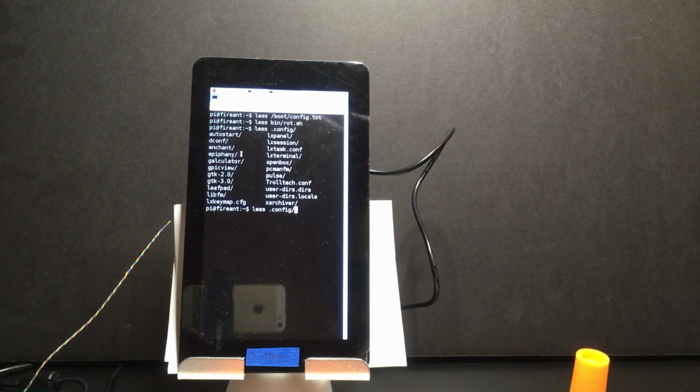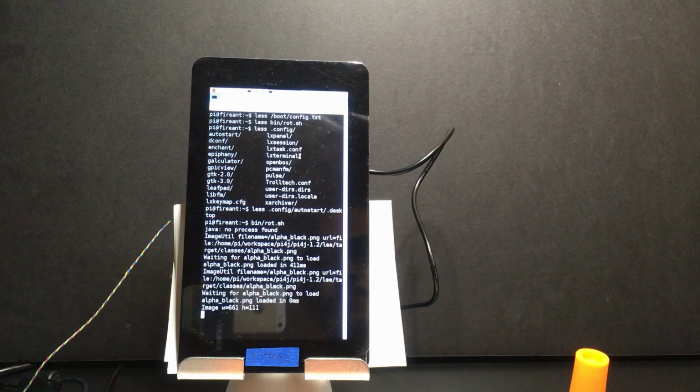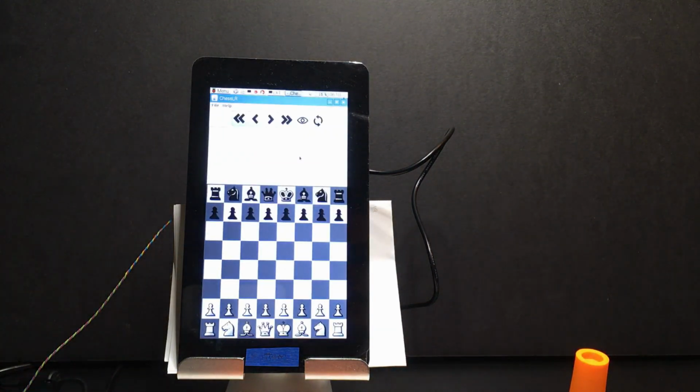One more thing to show was, in order to have this script file run every time the Raspberry Pi boots, I needed to create another file, which is in your config, autostart.desktop. This file needed to be created. Here we point to what script to actually run. So let's run that. Okay, and this actually brings up my version of ChessLR.